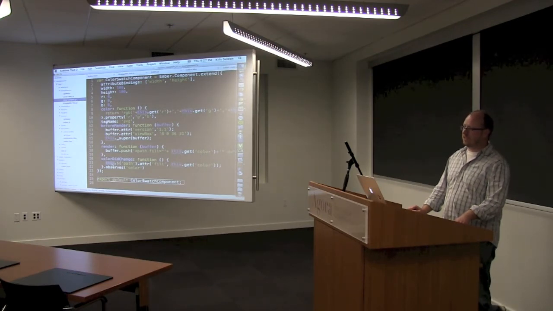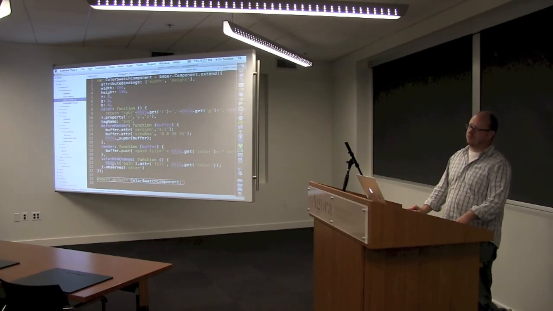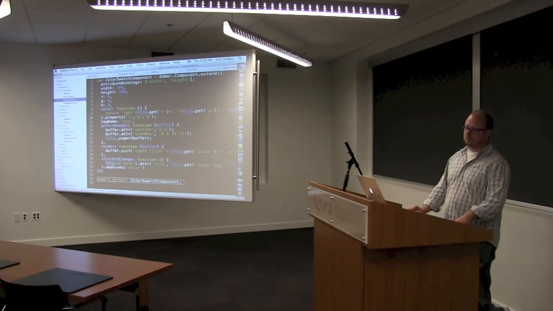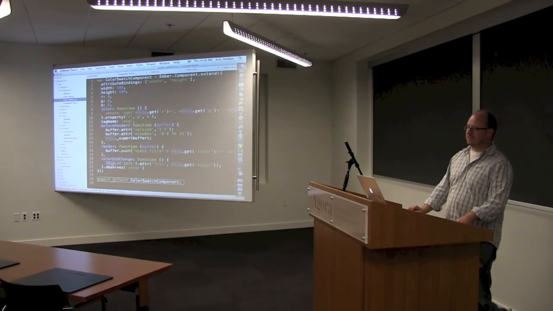You can't mutate it after the view has been inserted into the DOM. So it has to be set. It's also a plain property, so you can't make it a key. It's not observable.